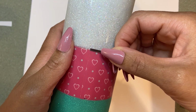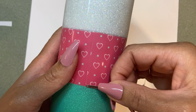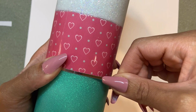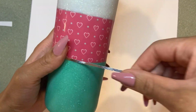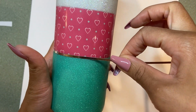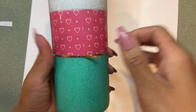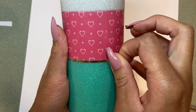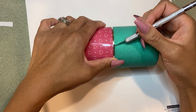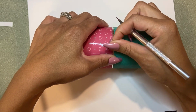This is a textured silver vinyl that is just from Cricut, and I cut these about 0.1, I believe, 0.1 or 0.12. I didn't want anything too thick to cover the lines there. So I'm just going to go ahead and take my 2 strips and wrap those completely around the tumbler, making sure that it is even with the other side. Take your craft knife, and then you're going to trim off that excess amount there and move on to your next line.